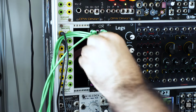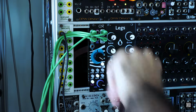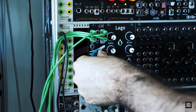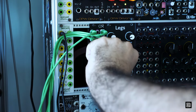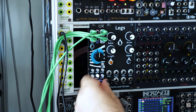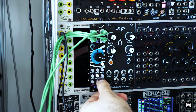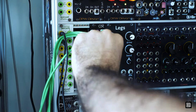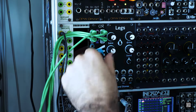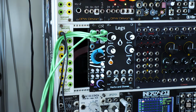Let's go. Ooh, darkness. I like that. Meta is obviously a delay time here. Ooh, nice combing. Now we'll try the gator. Not bad. Little cutoff.